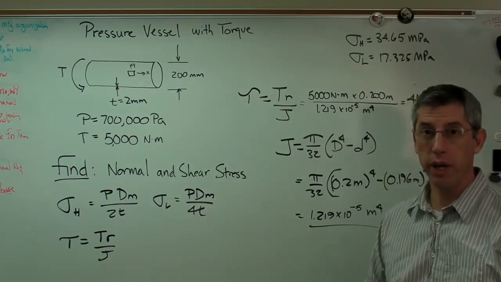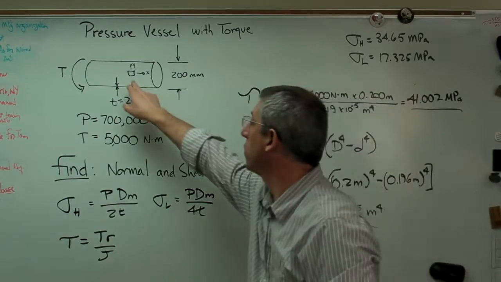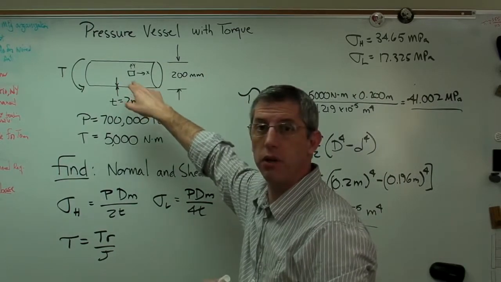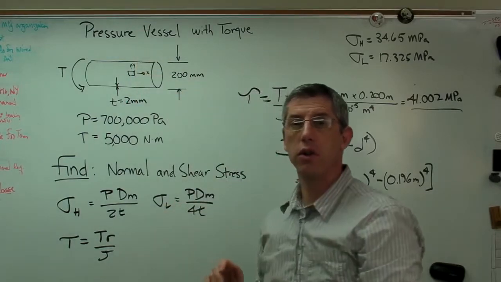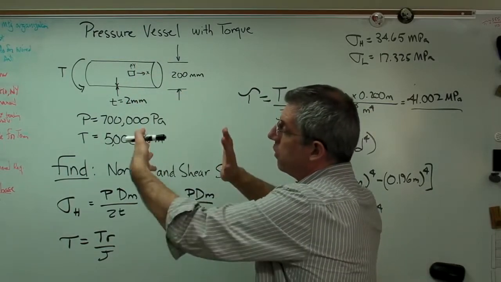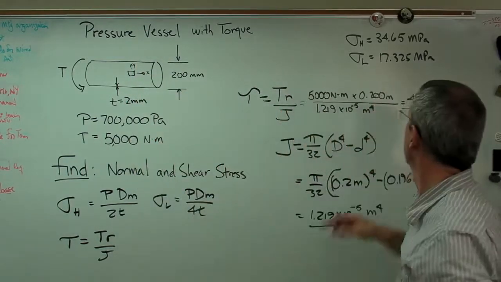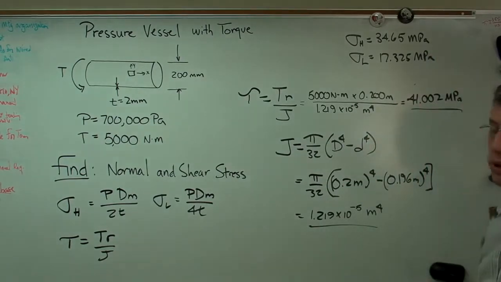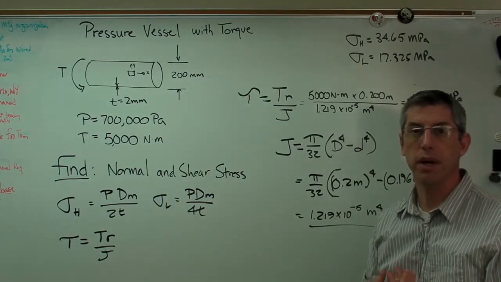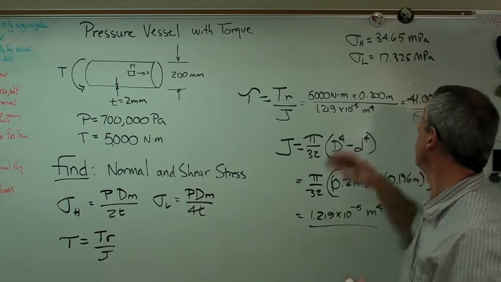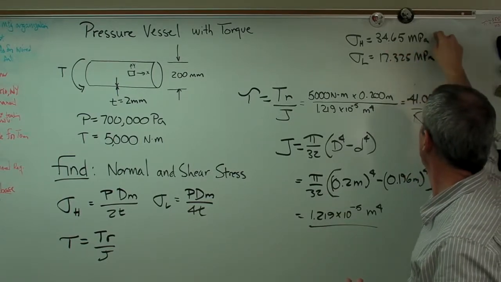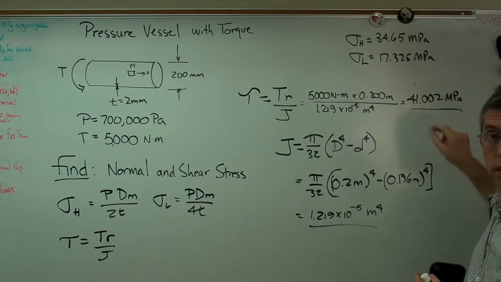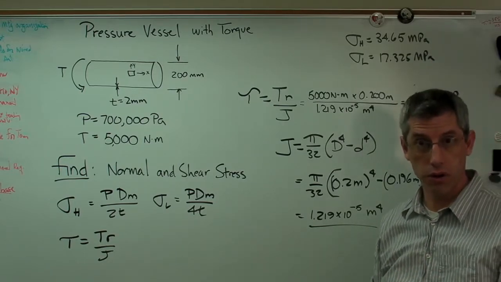We now have three stress components. We have a normal stress in the x direction due to longitudinal stress, a normal stress in the y direction due to hoop stress, and a stress due to torque that's a shear stress. So I have 1, 2, 3 components here. The next clip is going to be showing how to take these three components, that would be the x direction, y direction, and xy direction, and draw Mohr's circle using those.